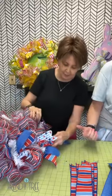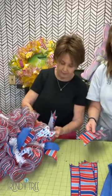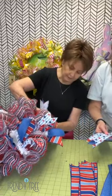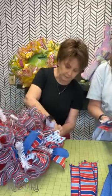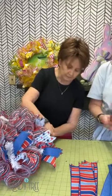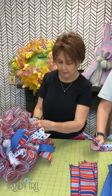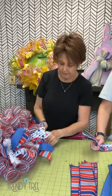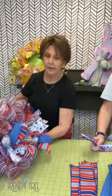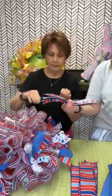Okay, so this is the last one on the outer ring. Last cluster. I didn't do TikTok today. I should have done that. I'm still trying to get back in the groove, I guess. Okay, so that's what we're looking like. Cute. Pretty. And then we're going to the inside.